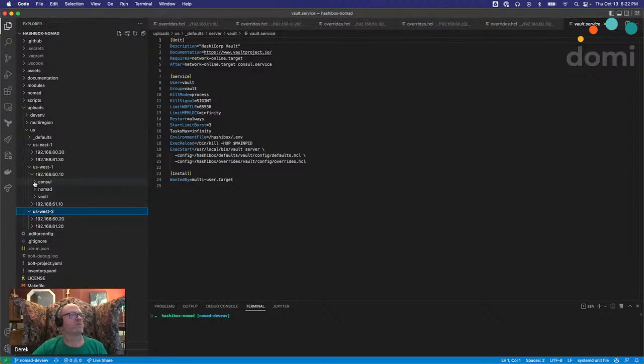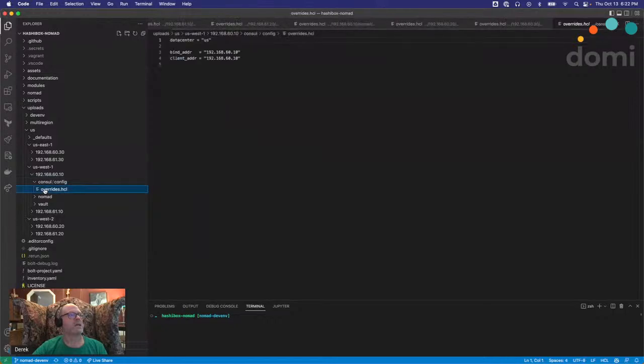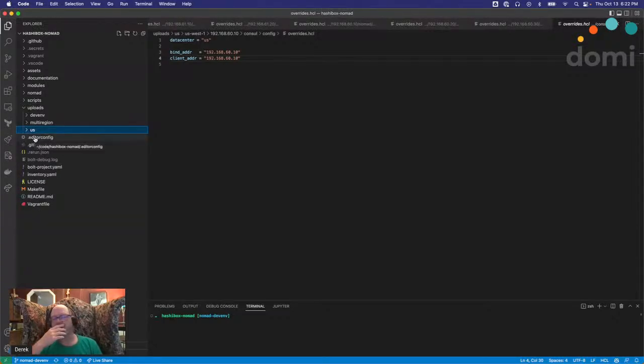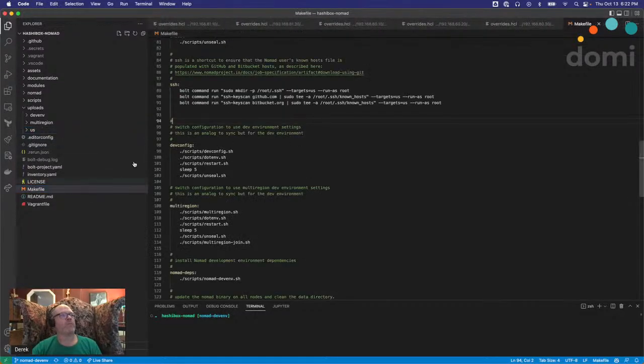And then there's the same sort of folder structure. In this case, it has an overrides file, and it just does the configuration that's specific to that client in the overrides area. In this case, the data center is US, and so on. So that's pretty cool. I really like the way they made a composable setup here. And then, so how does all that get, okay, so you spin up the servers, like what actually happens? What makes the magic happen?